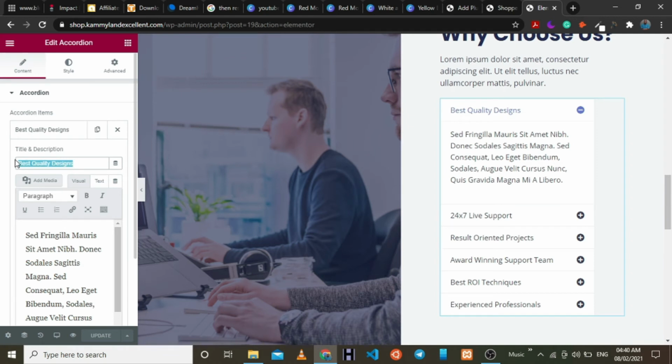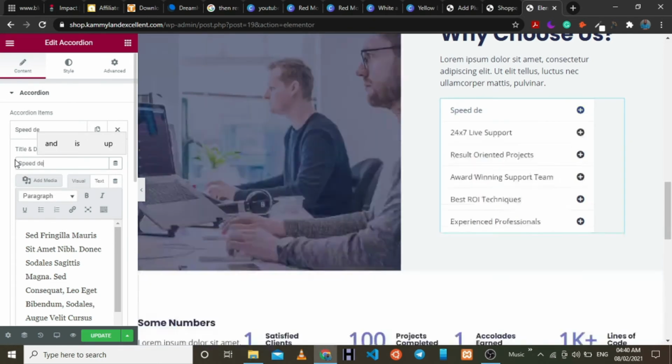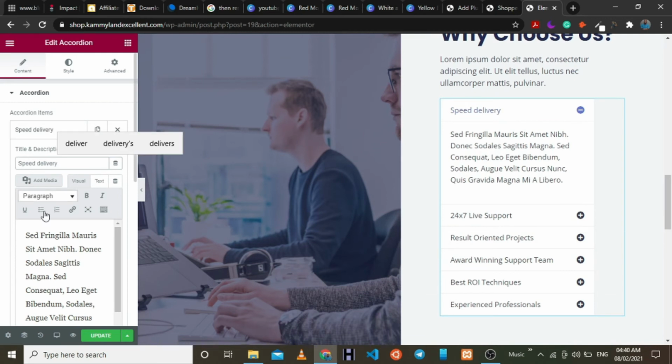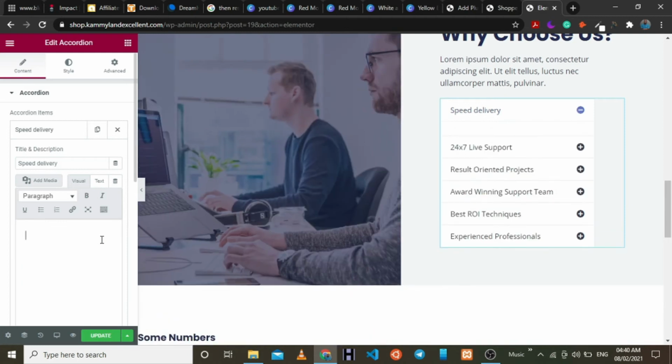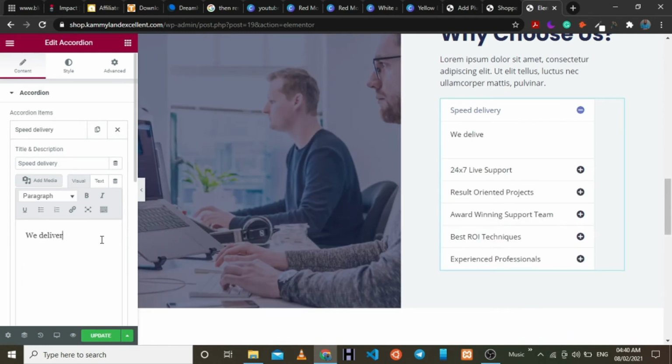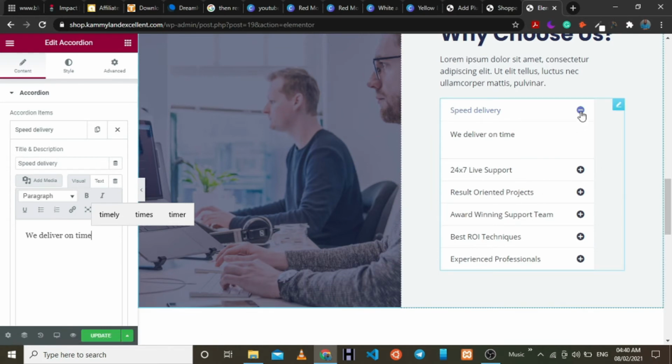You can add, okay, why shoes horse, speed, we deliver on time, speed delivery. Then you can change the text whatsoever you want. We deliver on time. You can always add whatsoever your company entails.